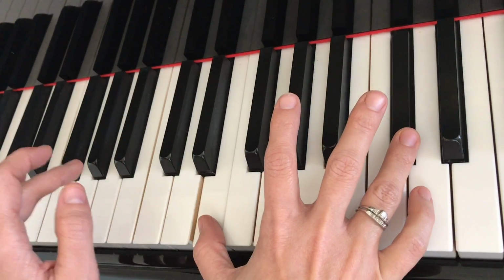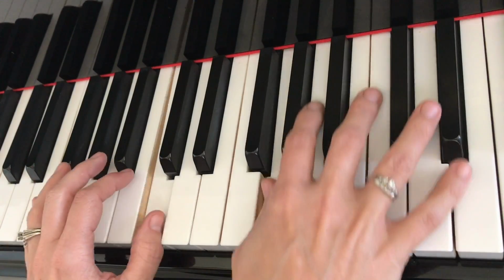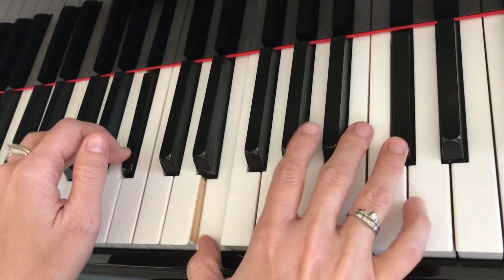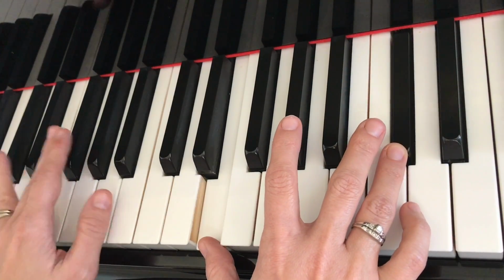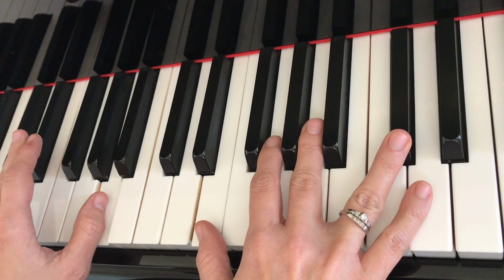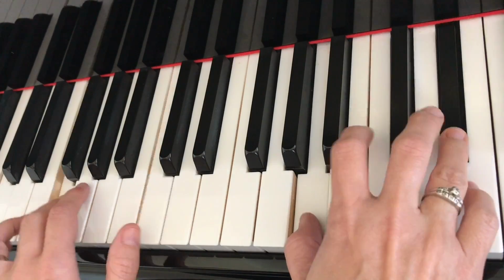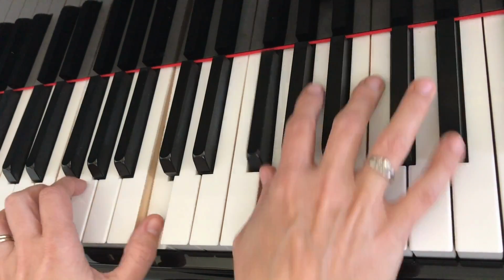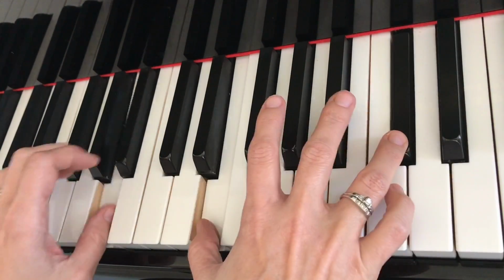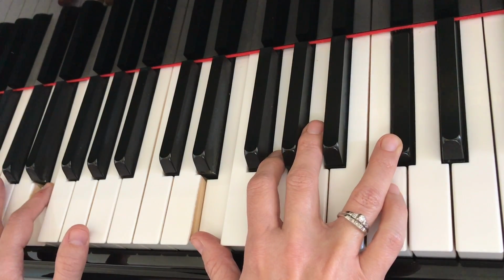This one comes on the and of 4, and I'd like this to come on 1. 1, 2, 3, 4, 1. Okay, so that we can get back on track for doing half notes. Maybe we'll do that to finish out our A7.